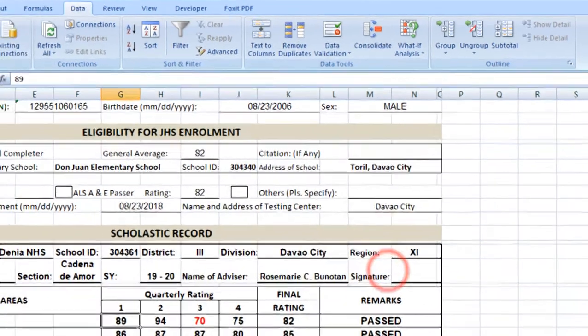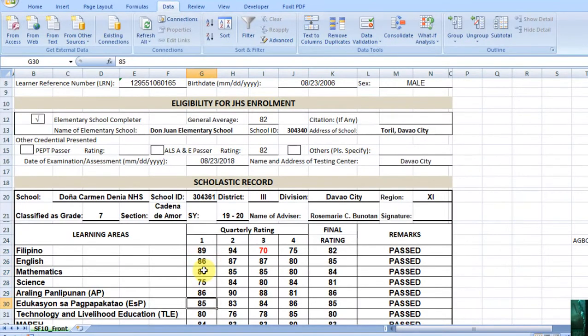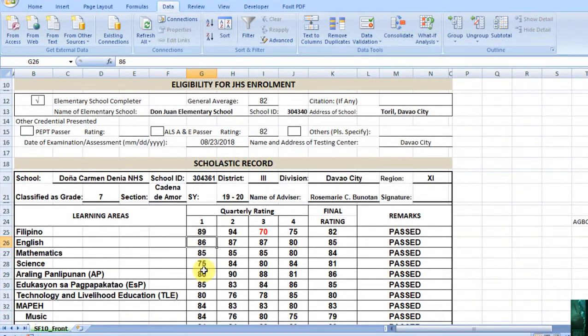Okay, so we're going to close that. As you can see also in our grades, puro na po yan siya mga values. The very purpose why we should break the links is so that this particular file will not go to error.